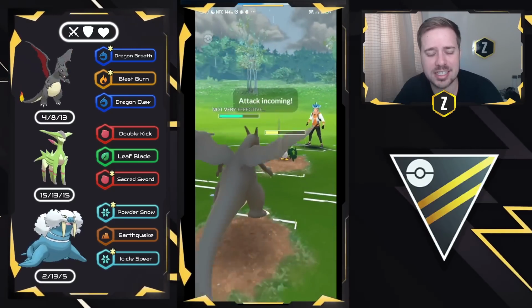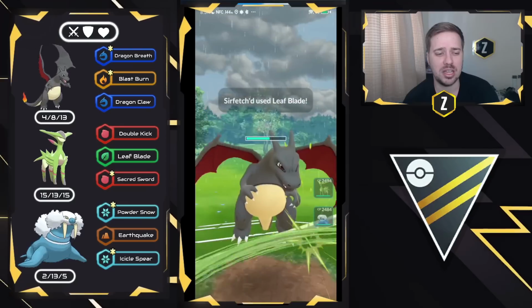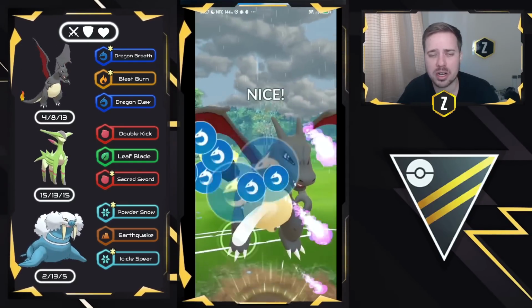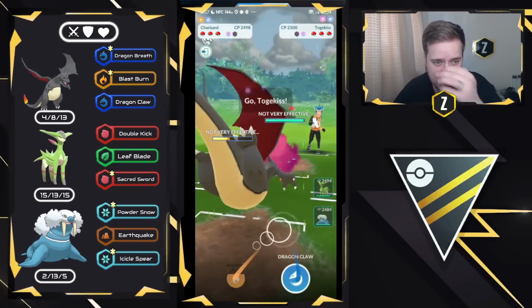And they're deciding to stay in, and they decided to go for the charge move right away again. So I will let this go through as it's going to be another Leaf Blade, which is totally fine with me. Now the Dragon Claw here, we're going to undercharge it. Because I'm going to go ahead and go for a Great. I don't want to take it out, but they decided to shield, which was very surprising to me.